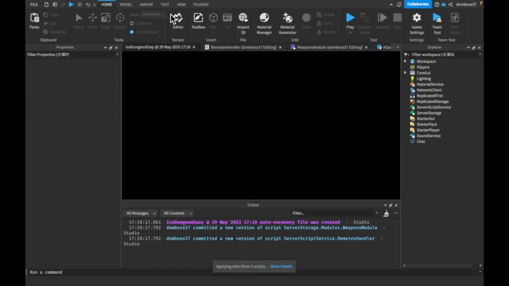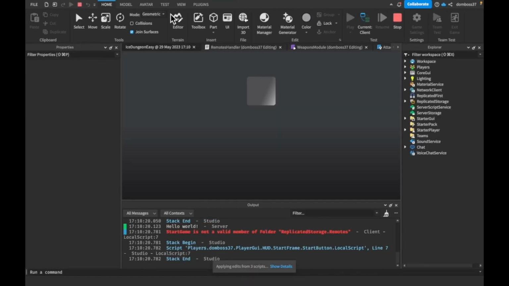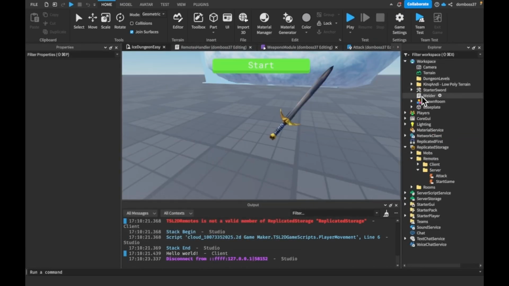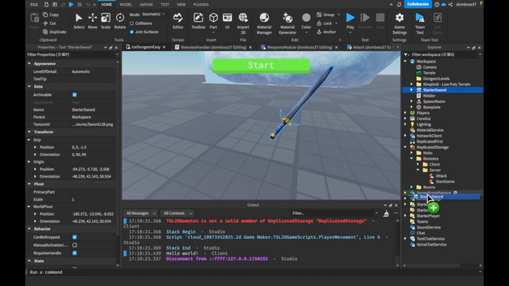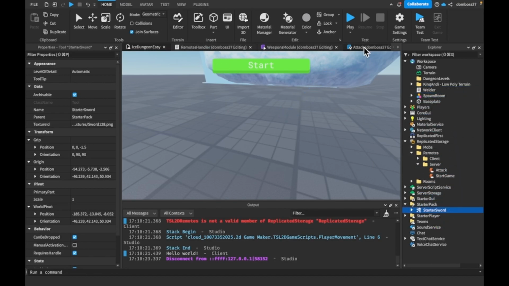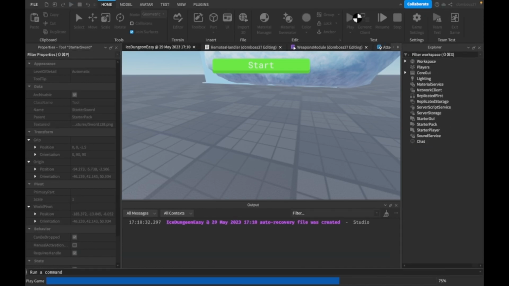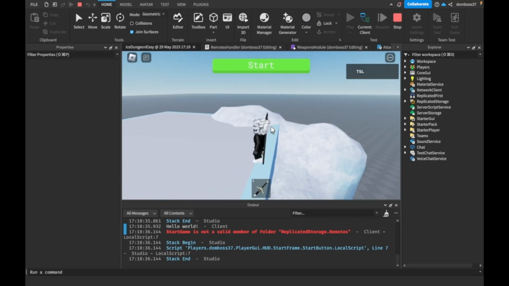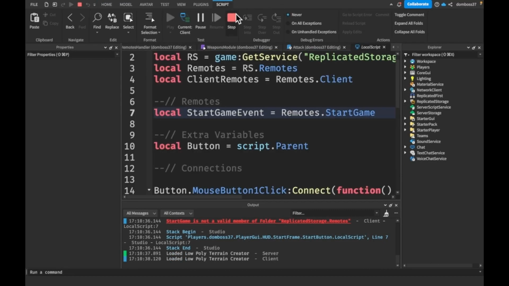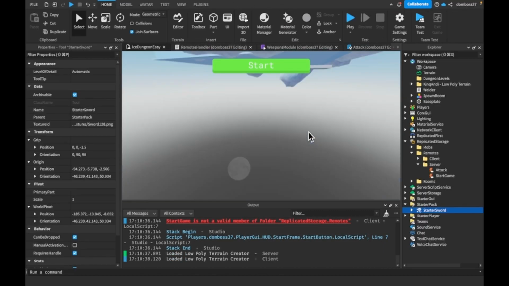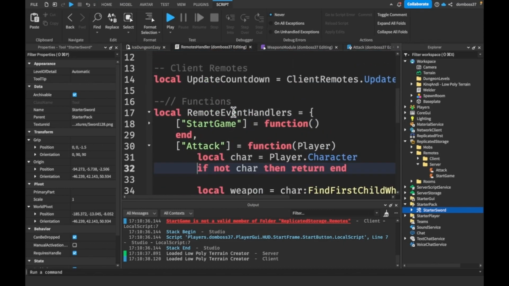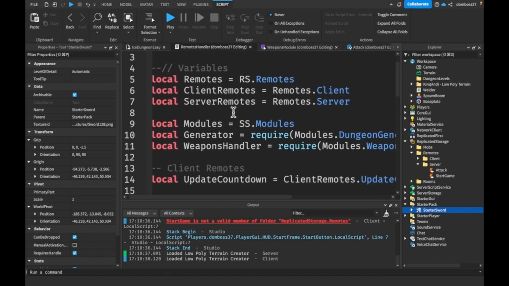Let's press play. It's not going to do anything right now because we forgot to move our sword back into the starter pack. So click play. StartGame is not a valid member of ReplicatedStorage.Remotes. I made one mistake in our remotes handler script; this should be ServerRemotes:GetServer, which it is.